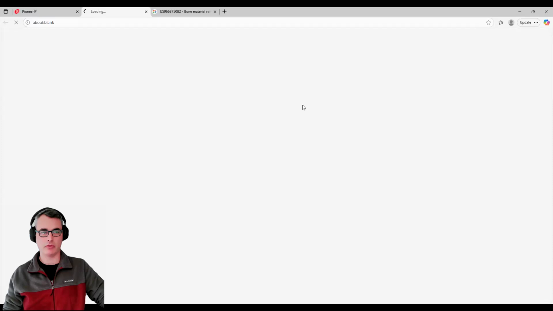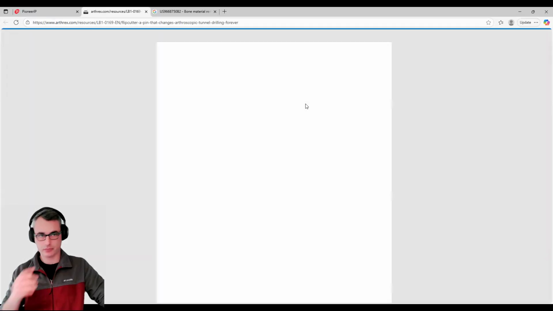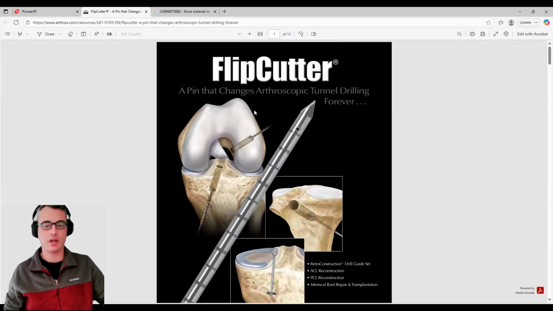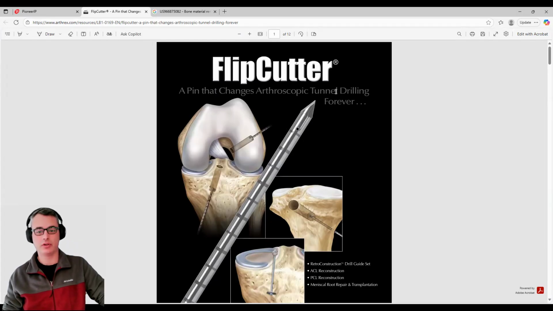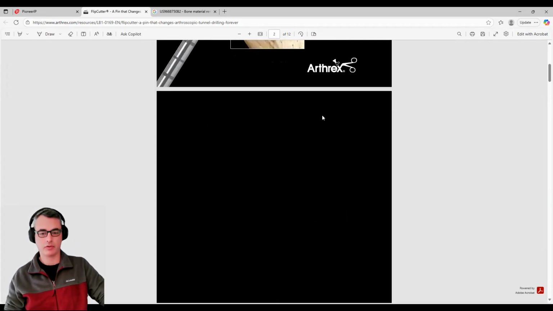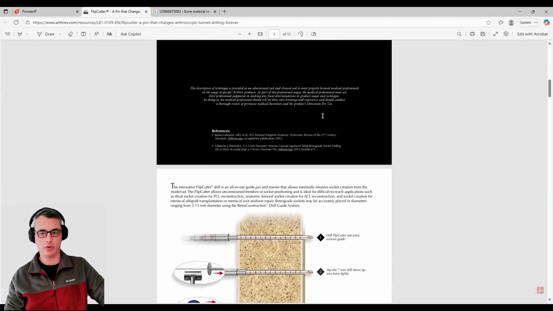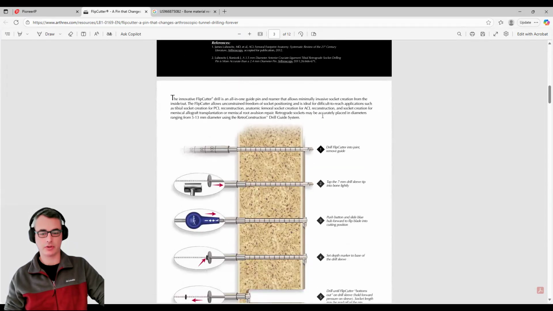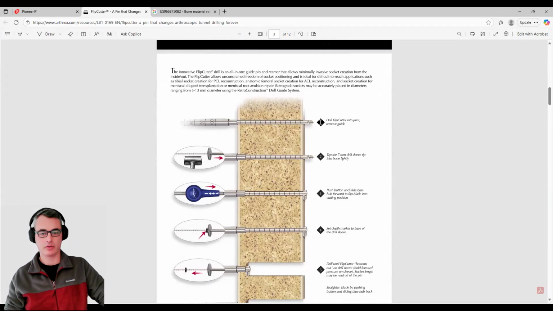By the way, this is the accused device we found. We said surgical drill. This is a surgical drill for drilling in bones. As you can see, it goes into the bone with diameter 1, the width of the drill itself. Then it flips the tooth at the far end of the drill open and goes out of the bone, creating a wider diameter. Looks like exactly the same.